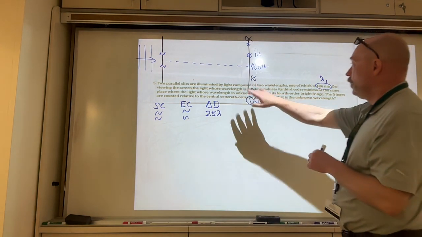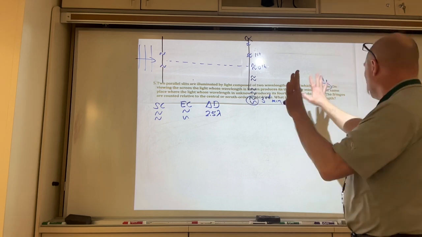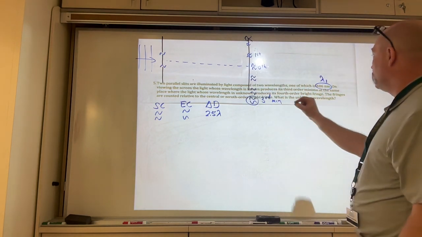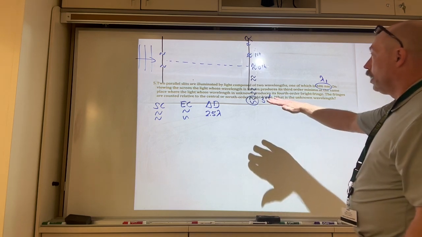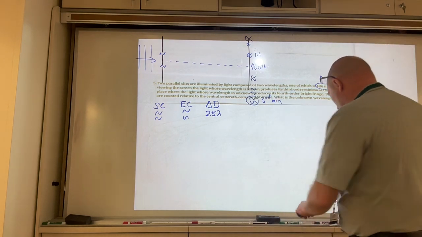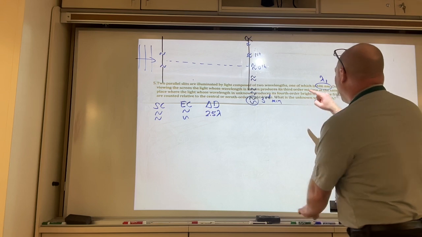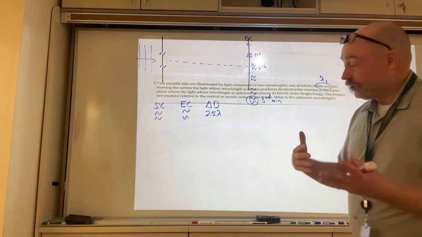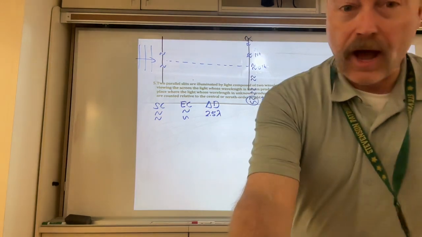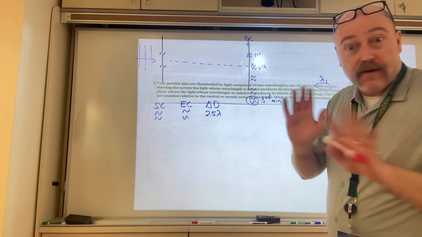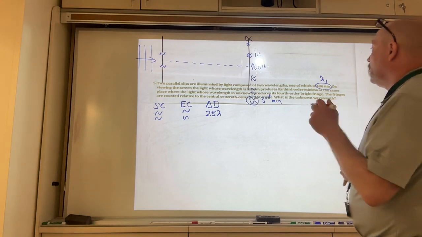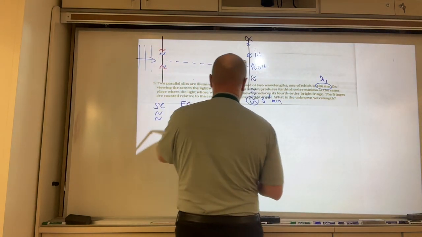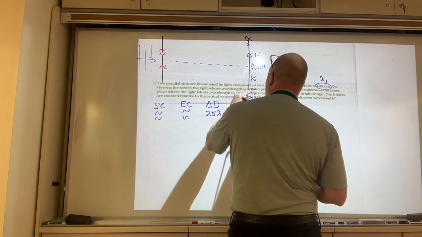On the viewing screen, the light produced a third order minimum. All right, so we're there. At the same place, the light whose wavelength is unknown produces a 4th order bright fringe. Now, it's going to be a different color because it's a different wavelength. I'm going to go with red because that's what I have. We'll see if it actually is red, but again, this one starts in phase and it's going to end in phase.